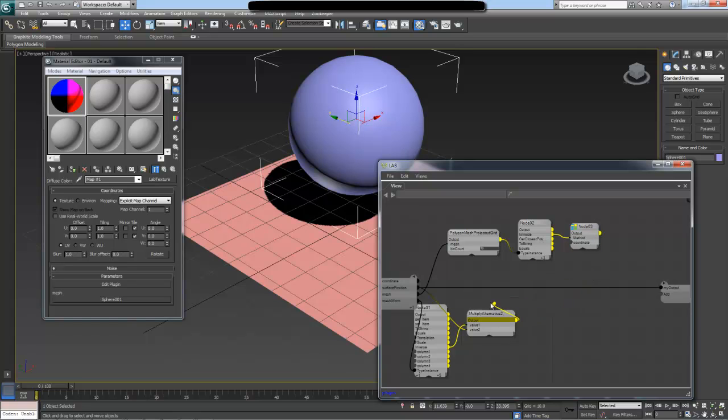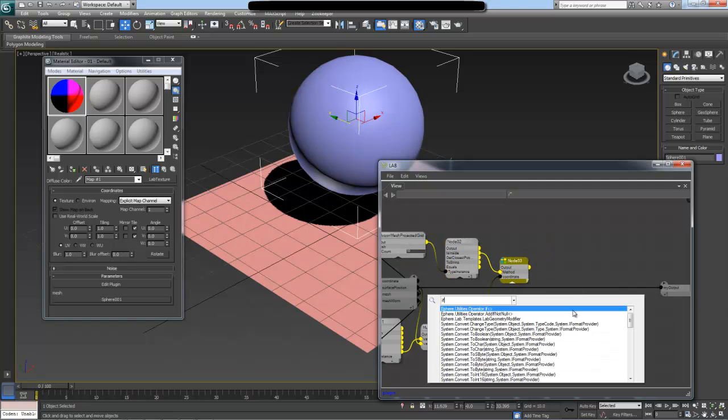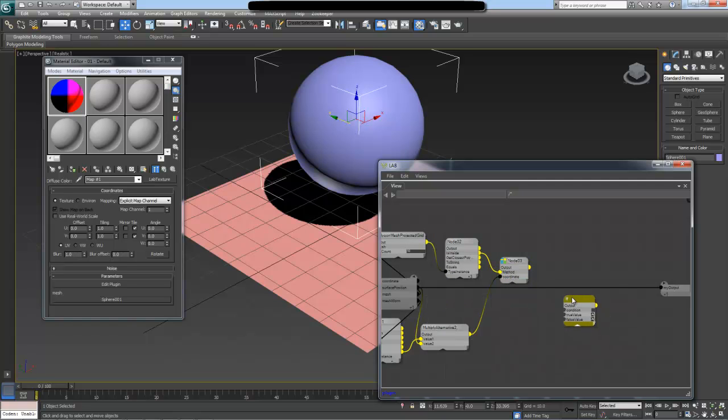So I'm just going to take my coordinate, which I have pre-computed, and place it as the coordinate input for this method. And now I'm also going to create an if node. The reason I'm doing this is because I want to produce different outputs depending on whether a point is inside the mesh or not. So if the value is true, I'm going to output 1, and if the value is false, I'm going to output 0. And as my condition, I will take this condition of whether a point is inside the mesh or not.